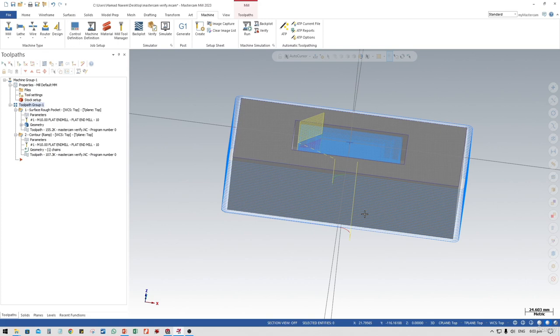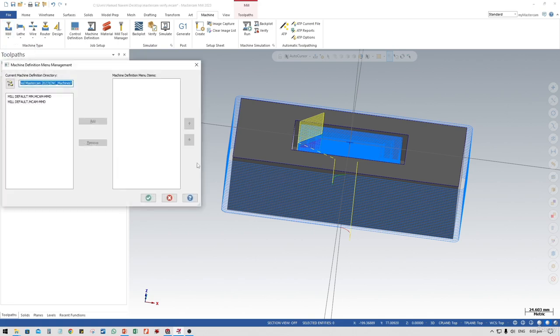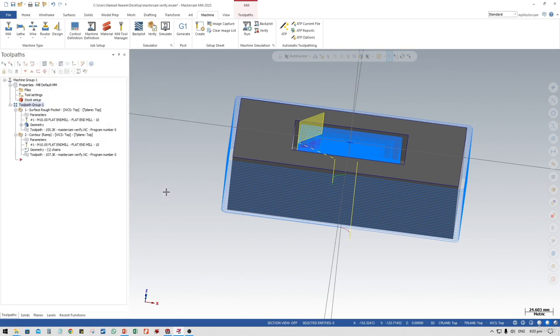So we loaded, let me show you, we loaded a default machine here, or you can manage the list. Here you see we have the default MCAM machine in a millimeter and inch system. If you have a machine and a machine file, you can load the machine file into Mastercam. But by default, you have a machine here called the default or generic.